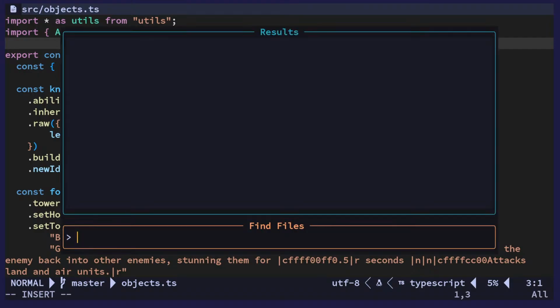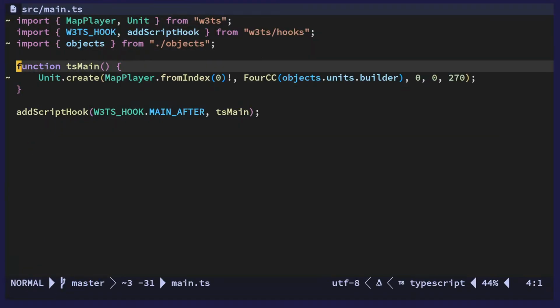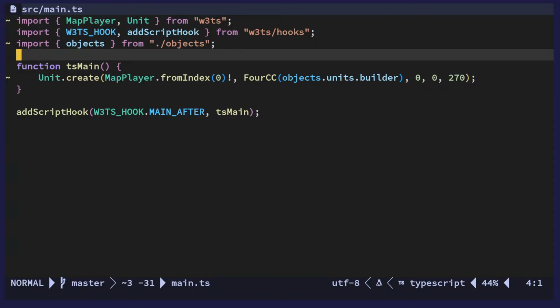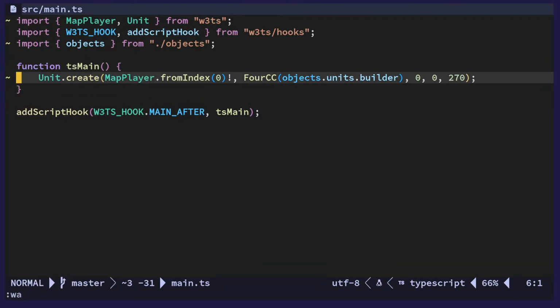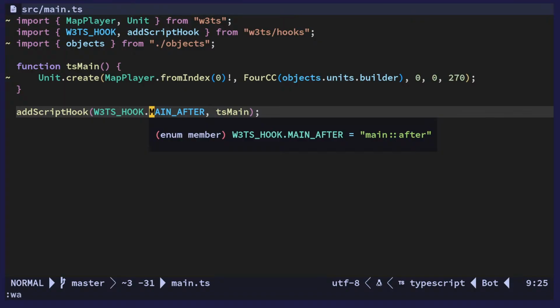Basically, you have this project, and here's the entry point of the map code. You can define a function and call this add script hook, which will put this function to be run in the Lua file later, at the bottom or something, after the main function.